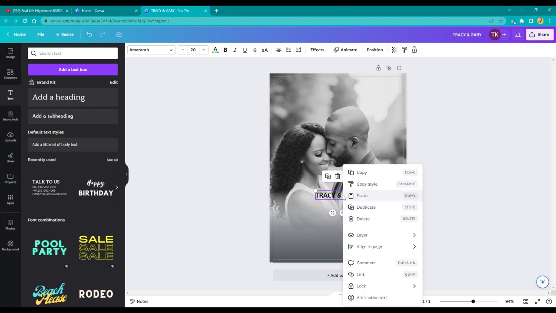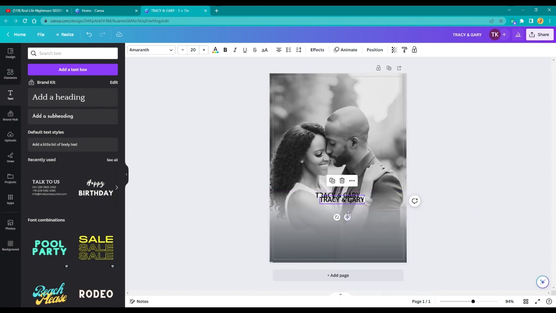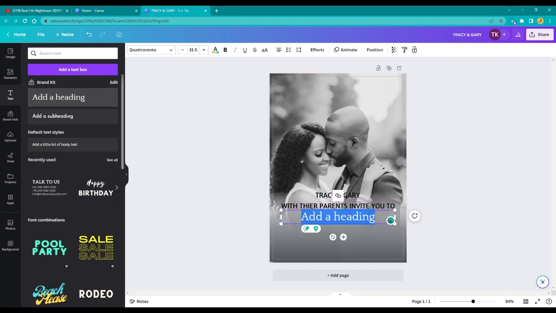And then after we do that, we're going to go duplicate this and pull it down, and then we're going to type on that as well. And we're going to move this up a little bit, and we're going to center it. You know that it's centered because you can see the vertical purple line, okay? All right, and now we're going to add another heading, and we're going to type in lowercase their wedding.